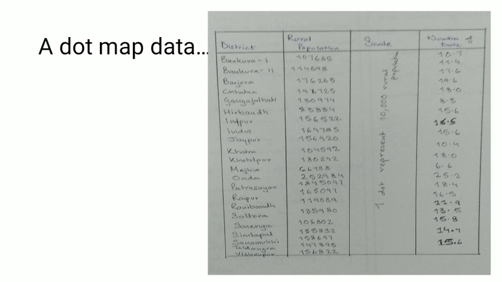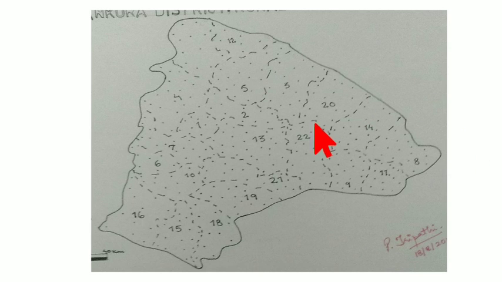But just understand this. Just take, for example, here, I have written the district's name, because this was another map, and then I gave the population. Here I've written something like one dot represents 10,000 population, 10,000 people. So I'm making one dot, and that dot represents 10,000 people. Then I work out how many dots I have to make, and I draw those dots in the map. So this is how the picture is going to look.